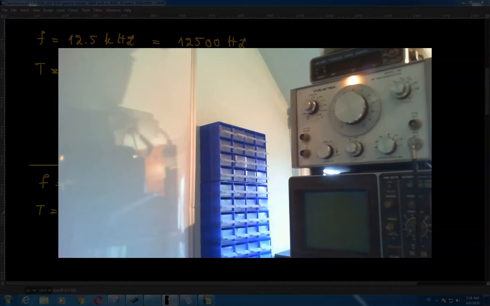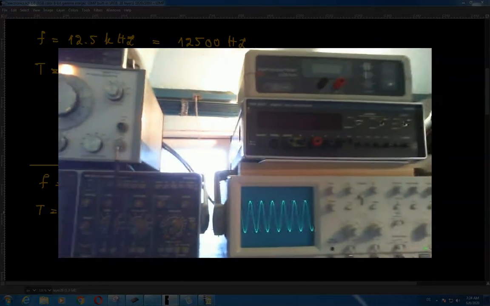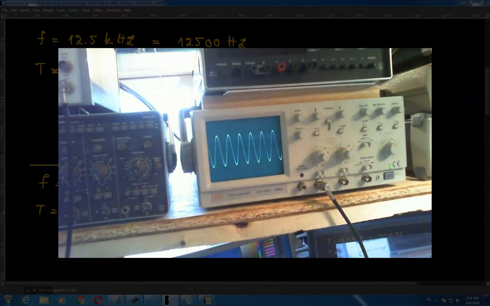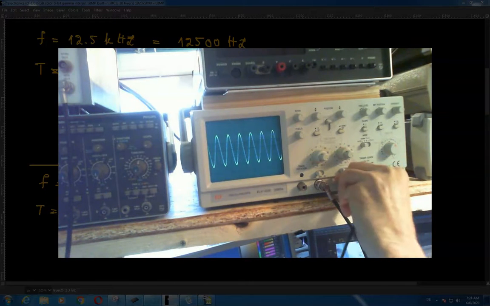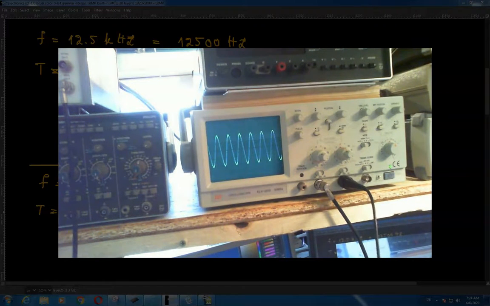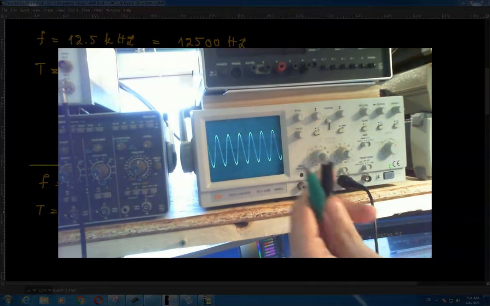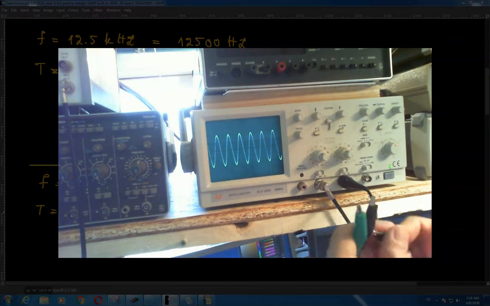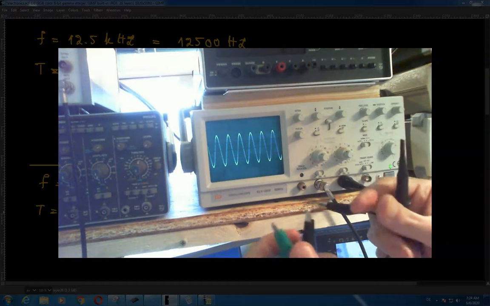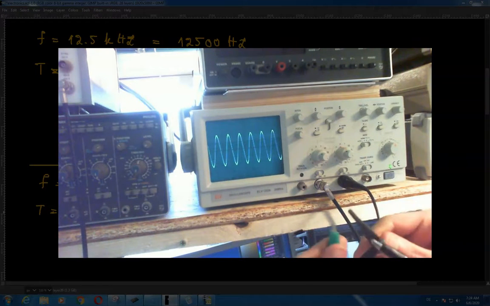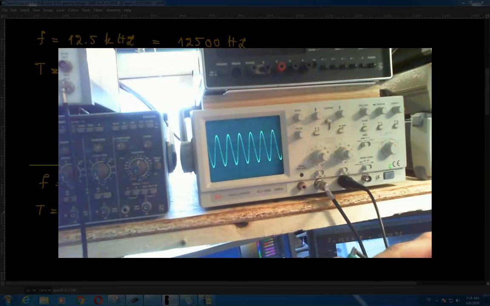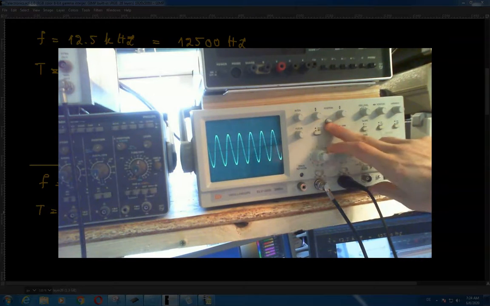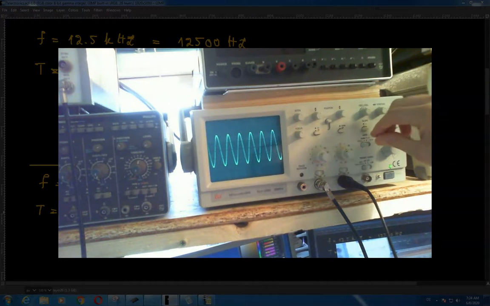then I connect one test lead to the input of this oscilloscope, like that, channel 2. This is now the output of the second signal generator, and this is the input of the second channel of the oscilloscope. I connect them together this way, and you can see actually nothing, right? You can see nothing, because I have set the mode to channel 1.